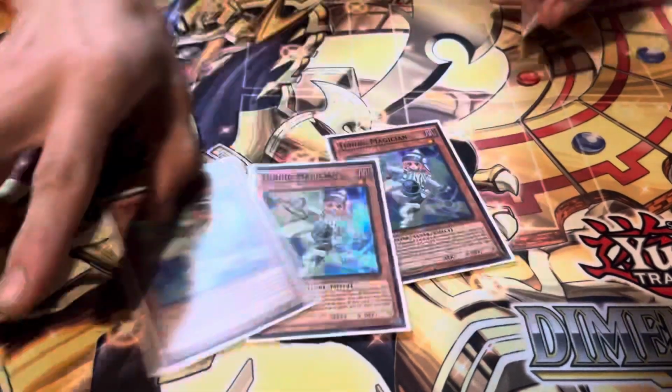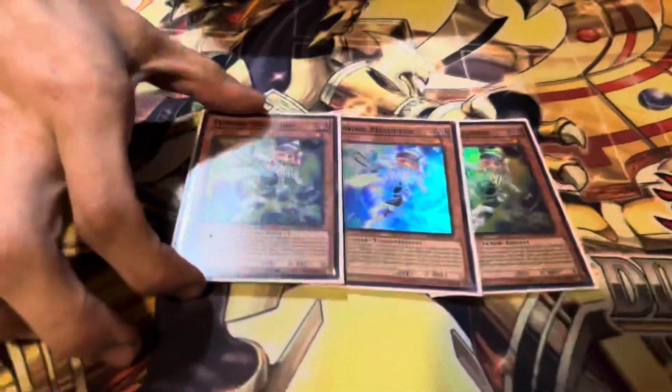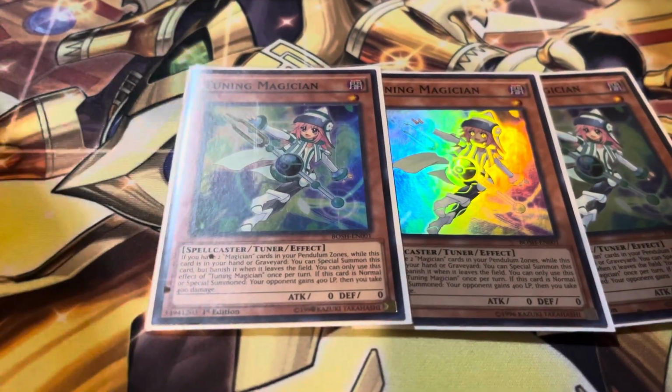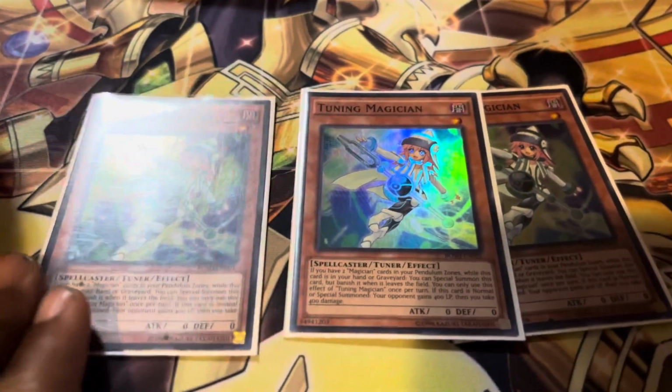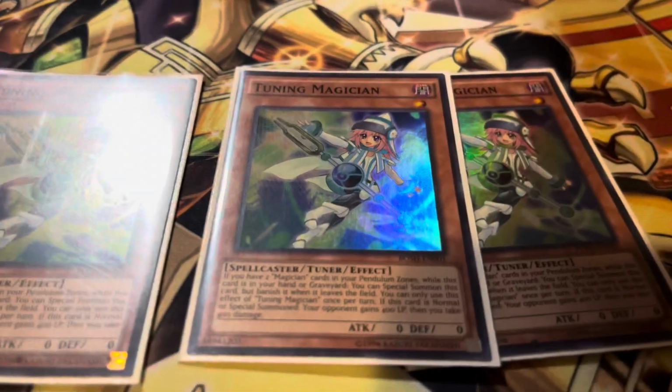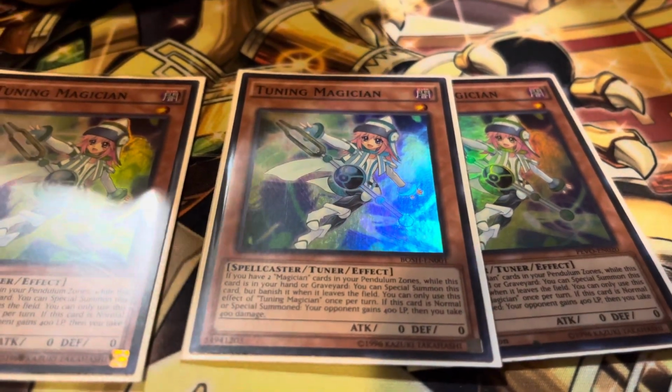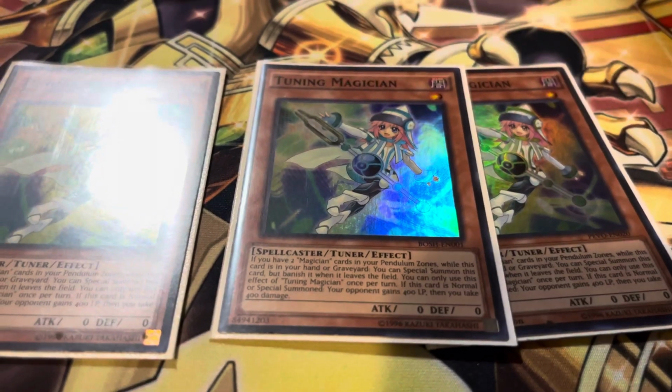Then we play 3 Tuning Magician. Tuning Magician, whenever this card is summoned, is a mandatory effect for you to lose 400 and your opponent gain 400. That is not once per turn. The hard once per turn is specialing this card from your hand or graveyard if you have 2 Magicians in your scales. So that happens a lot. Usually this is what you're link climbing off of with Hulk, or to make access code, or a 2 material Appaloosa with Swarm.